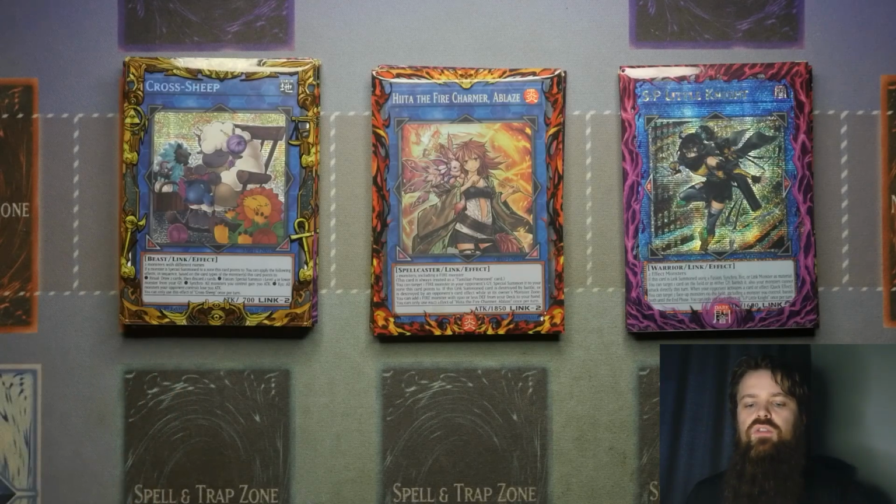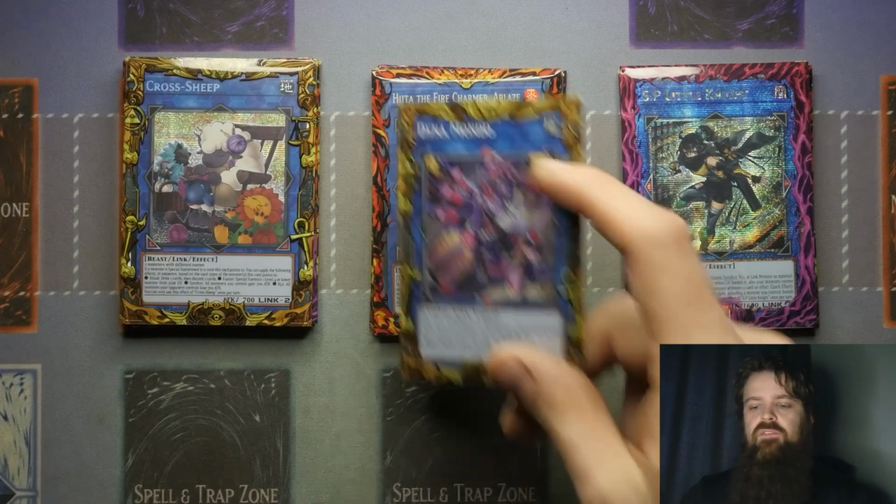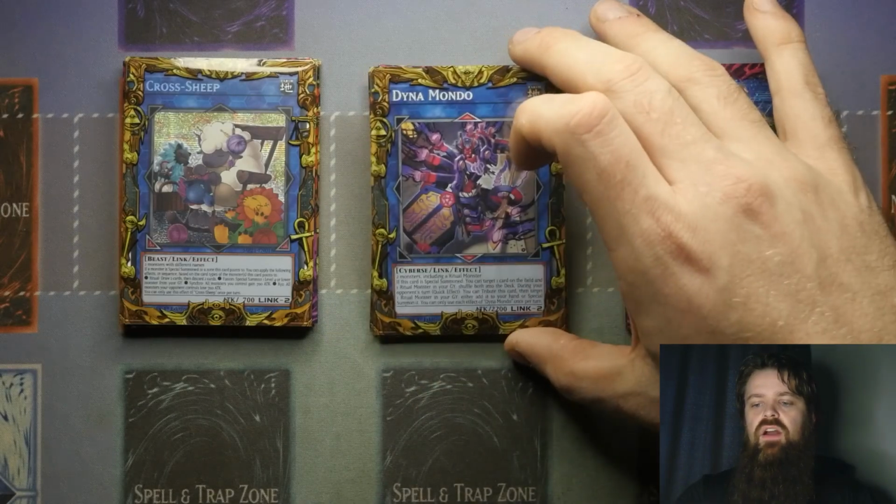Alternative to that as well, you are also playing ritual monsters, so you do get to trigger the Draw 2, Ditch 2, which can be pretty helpful. If you don't want to be playing Cross Sheep, I would definitely advise making a second Dyna Mondo.